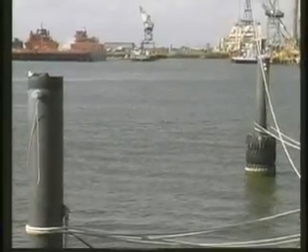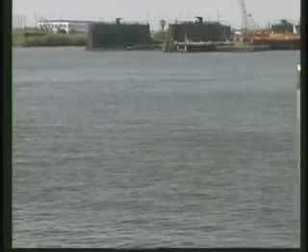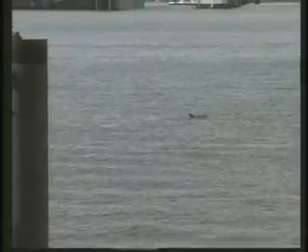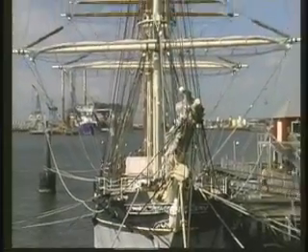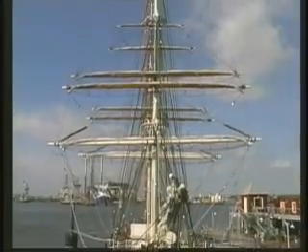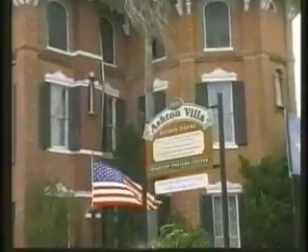Friendly folks in Galveston. Now watch closely — you're going to see dolphins actually playing in the bay. There's one, and they'll come right up alongside the boats. That was amazing. We were sitting at our table at the restaurant when we saw them. Here's another look at the Elisa — I was just fascinated by this ship. It's there just about all year round, but if you're going specifically to see it, call ahead and make sure it's not out to sea.